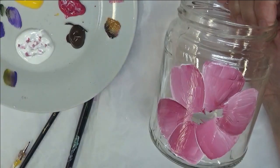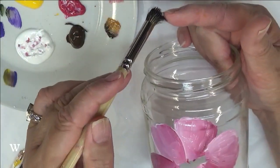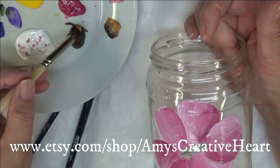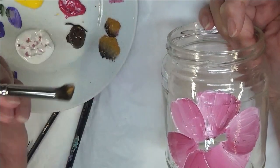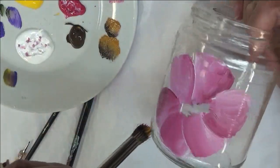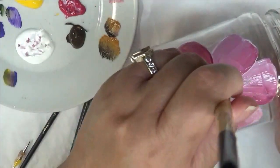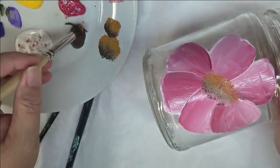Alright, so what I'm going to do next, now that I got the petals painted in, I'm going to take my Deerfoot, the front part of it, which is this part right here, and dip it into the cinnamon. The back part I'm going to dip into the real brown, and as I always say, I tap it to get some of the excess paint off. And then I'm going to go ahead and pounce in the center.